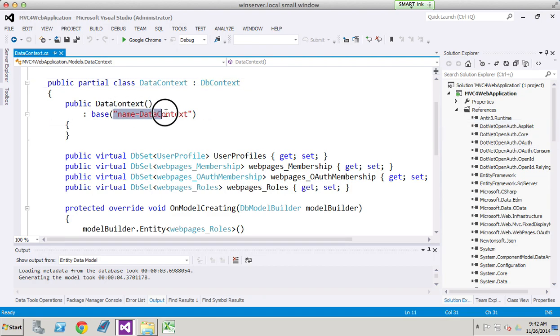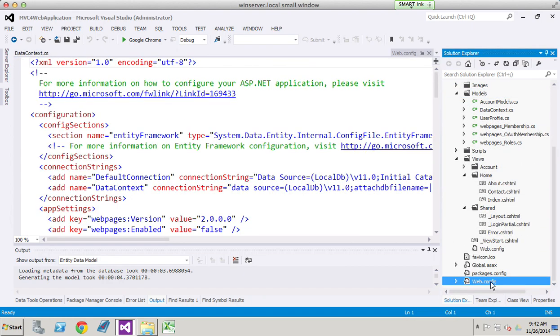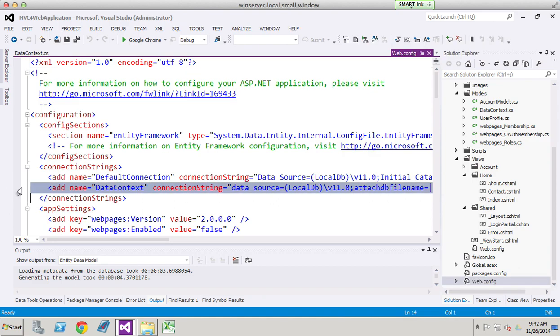You'll notice here the base is pointing to a connection string, and it gives a name of data context. That's pointing to our web.config, which has now been modified to include data context.